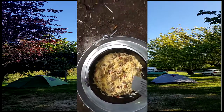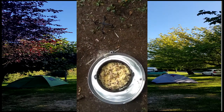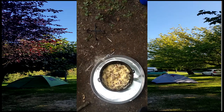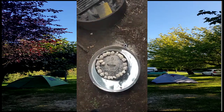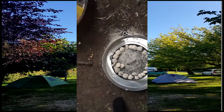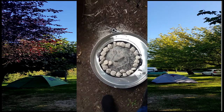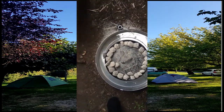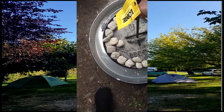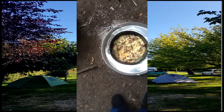That looks good. I may need to check the coals on the bottom. I'll let that cook for a little while, and then we're going to put a little bit of a surprise on top. You put a little ring of charcoal around the top and put the lid on. Sue thinks I got too much charcoal, but these are real small pieces, so we're going to end up having to change them out. We're going to do something a little different here — we're going to cheesify it.